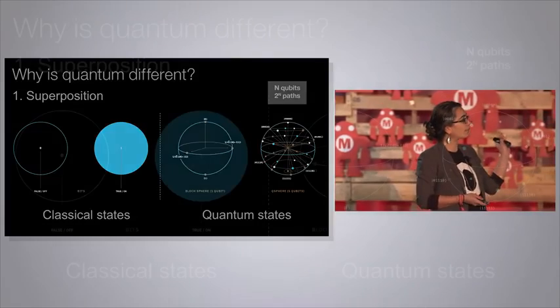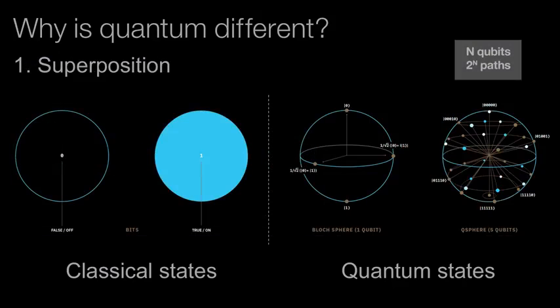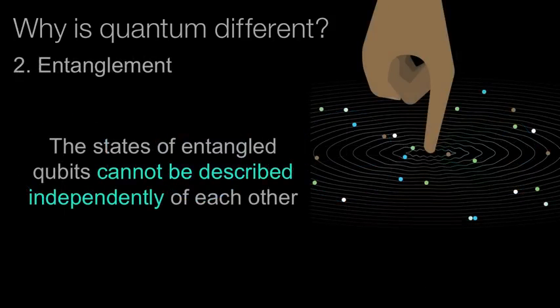So the diagram on the right is showing you a superposition of 5 qubits, right? So you can be in a superposition of 32 states. So superposition is the first thing. The second thing is entanglement. This idea of entanglement is, okay, I've got 2 qubits and I'm entangling them together. So measuring the first qubit can tell me something about what will happen when I measure the second qubit. Okay, so entanglement is the second property that gives quantum information a really unique difference.